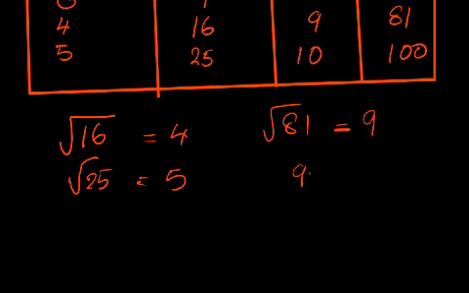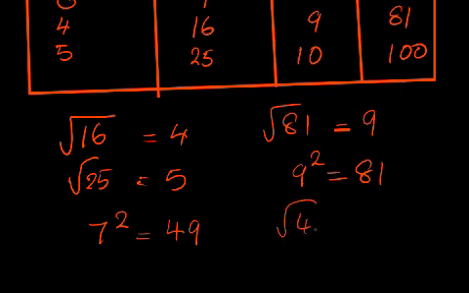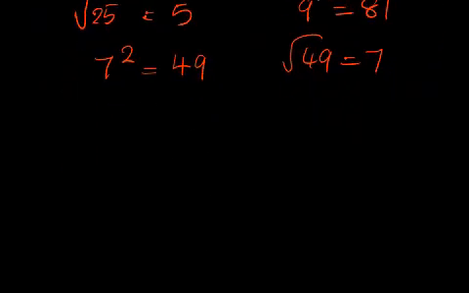So we can write 9 square is equal to 81. Also square root of 81 is equal to 9. I'll show one more example. 7 square is 7 into 7, 49. Then square root of 49 is equal to 7. Okay. Then suppose you have another big number. It's better to learn squares of numbers from 1 to 10. If you don't know, just multiply that number with the same number, then you will get the square of that.